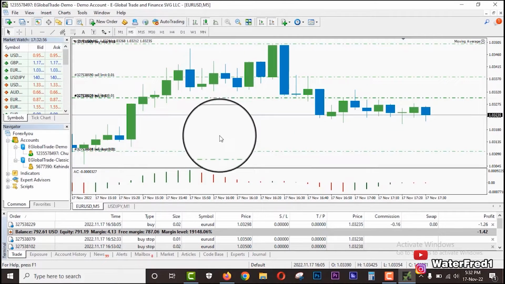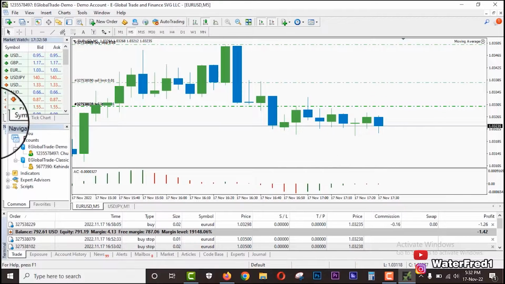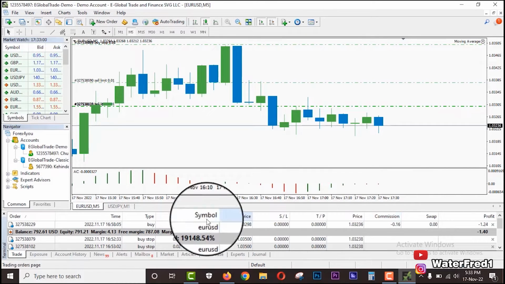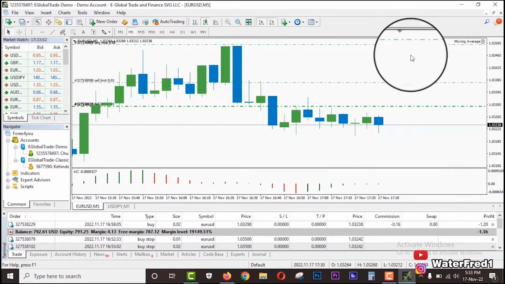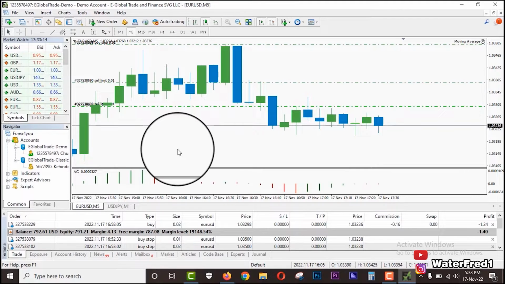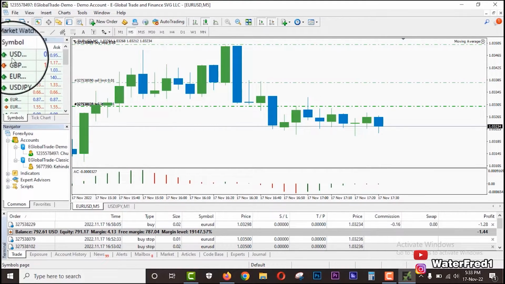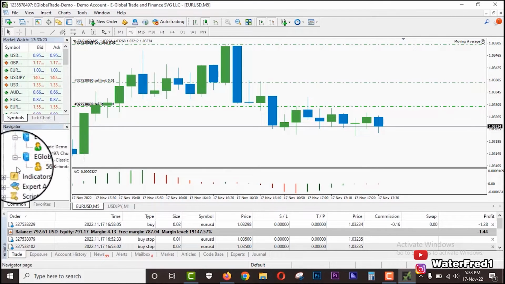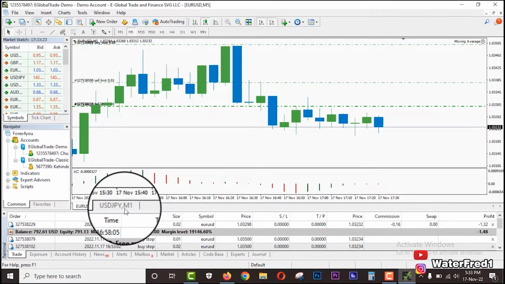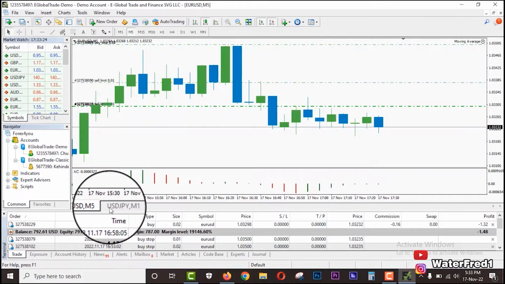So you can see I'm already logged in. Once you're logged in here, don't get confused by anything here, it's not that complex. So let's just dive straight to the point. This is the markets window where you see basic currency pairs, and this is the accounts area. Under here you can still see the open pairs.